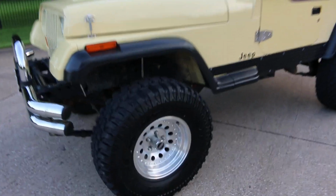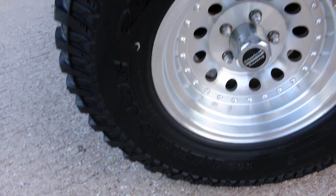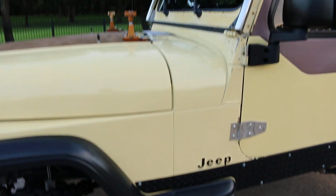This one rides on a fresh set of, looks like Renegade radials, kind of a mud terrain. And I was looking at the tire size. I sure already know it's a 32 1150. It's got new fender flares. It's painted kind of a cream beige.